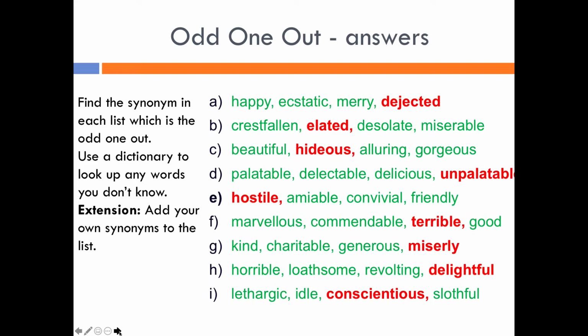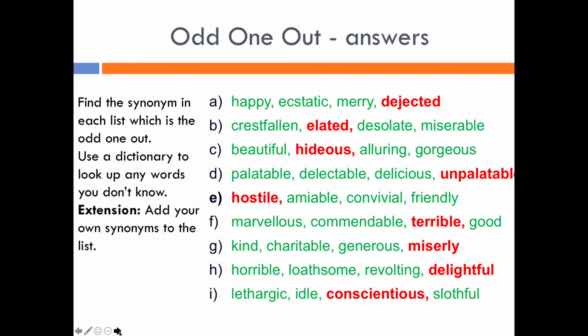And then D, three words in green: palatable, delectable, delicious. All of those words are used to describe the taste of something which is very, very good. And obviously the opposite is unpalatable, even though the E is missing off the end of my PowerPoint. So you could add tasty. Tasty is probably best because it has that idea of the taste of the food, which can only be used in those circumstances.